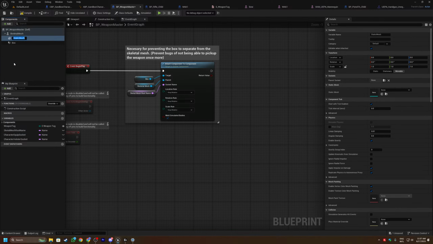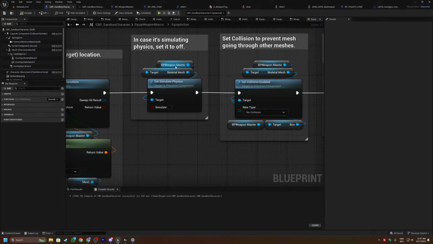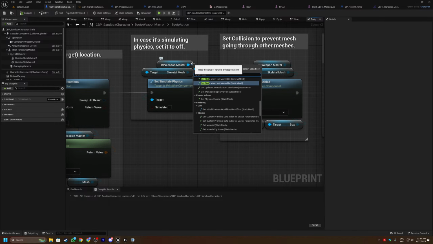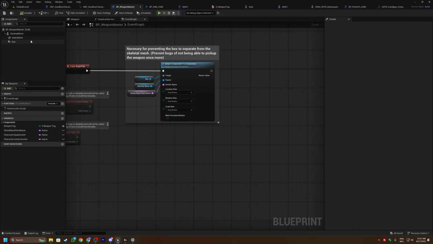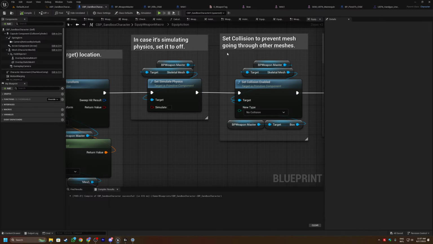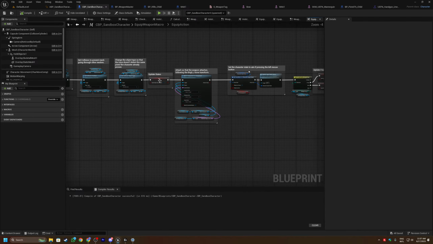I think the static mesh cannot be simulated. Get static mesh. Yeah, the static mesh also can be simulated. So both can be. Yeah, okay. Alrighty.